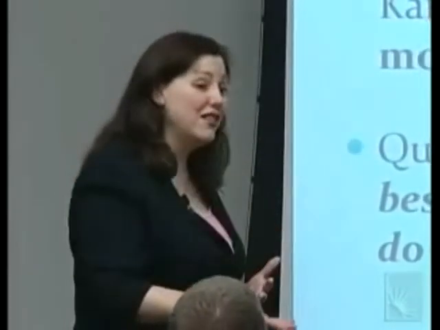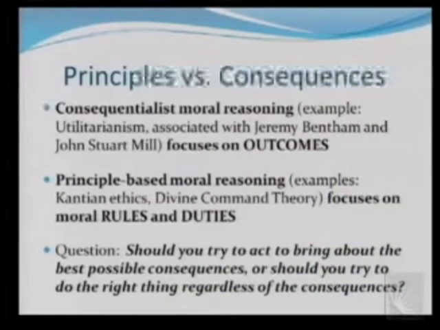Is ethical reasoning, is finding out what is the right thing to do, a matter of determining key principles, rules, if you will, and once you know what those rules are, you stick to them and you're fine? Or is it about consequences, where you really have to look at the context, you really have to look at the outcomes that are going to happen based on what you do, and make sure that those outcomes are positive, that they are going to bring about something that you can live with.